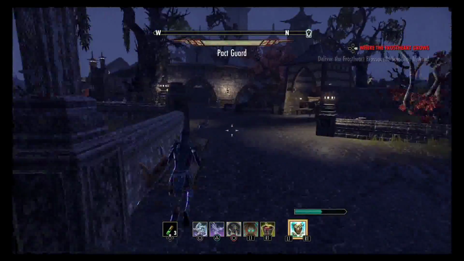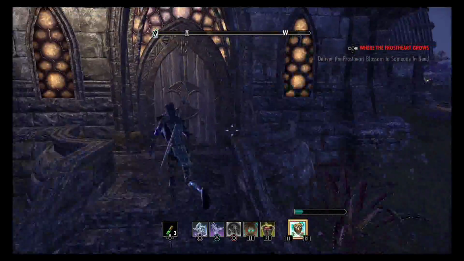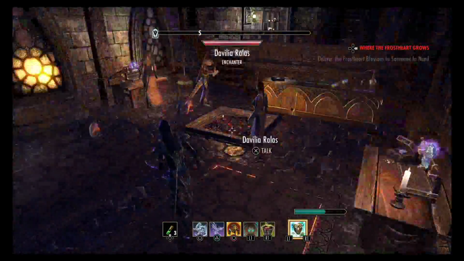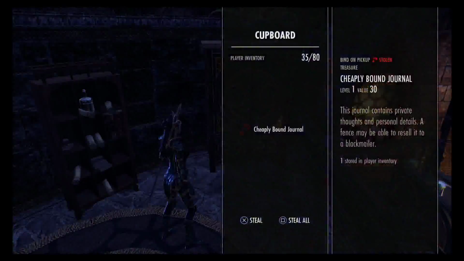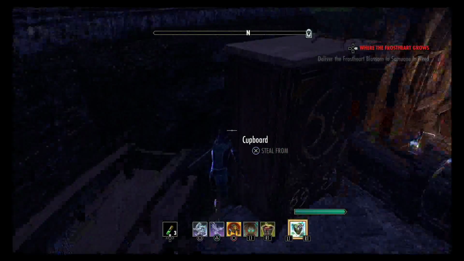Easy ways to do this is you can pickpocket people, but my advice would be don't pickpocket until it shifts to a green color and it's at least 75 when you're first starting the game. Because there's an issue with the guards, and I don't understand why, but they hate you forever if you don't pay. But see, cheaply bound journal. I already have one in my inventory because I was doing this in another town, and I thought, you know what? Yeah. It's worth 30. One item, worth 30.